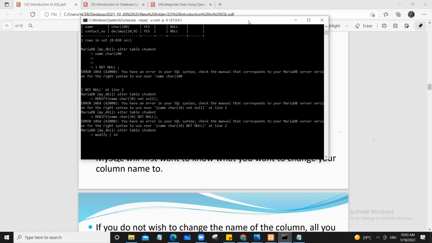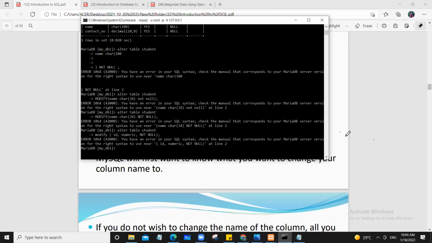Take ID, then data type numeric, then not null. What is the issue?